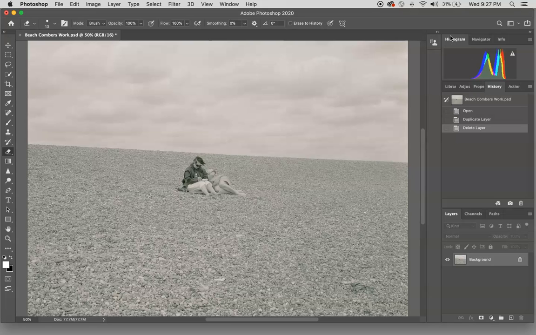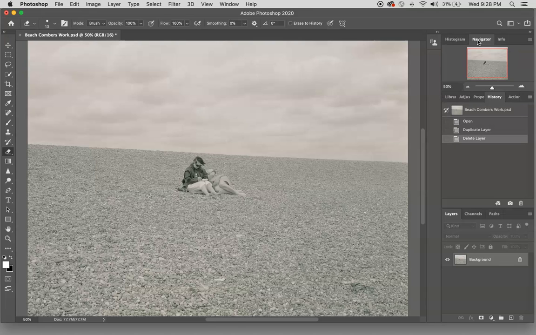So if we go over to the right hand side, we'll see all these different palettes that we're using. Right now we see the histogram, and again, remember the histogram is a graphical map. You get a histogram behind what's called the global. I didn't talk about this today, but just know that when we're working in curves and levels, when we first start making adjustments, we're working on what's called the global image, or the entire image, each one of the channels, not individual channels. But the histogram here also shows you the graphical map for each individual channel behind. So you can see they're all pretty close, which makes sense because this is a black and white negative scanned in as RGB.